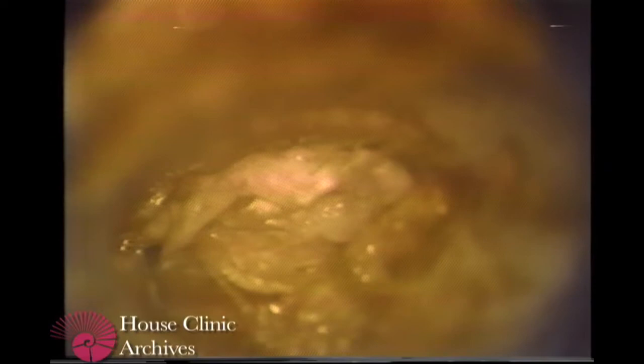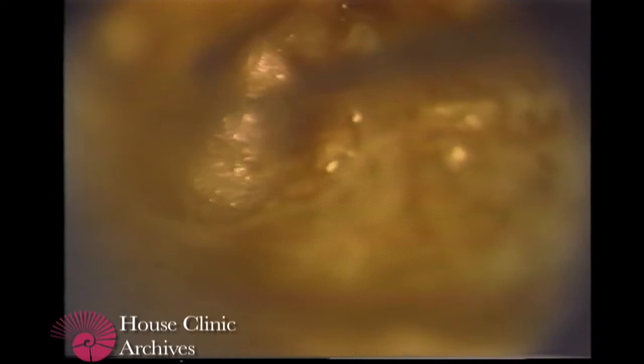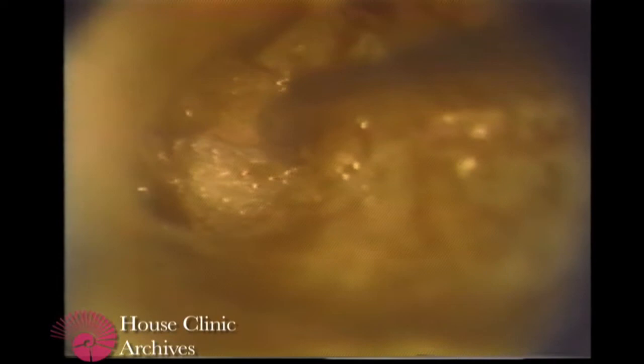Let me have a white, please. I'll tell you what I should do right now. I'm pretty sure, but I should show you whether there's any incus. No, the ossicular chain does not appear to be intact. I can feel stapes here, I think, and I do not feel a connection. All right, now that I know that, we'll go back to what I was doing, and I only have to worry about jostling the malleus a bit.